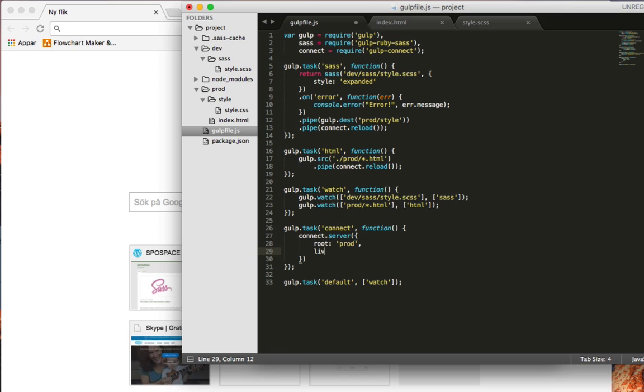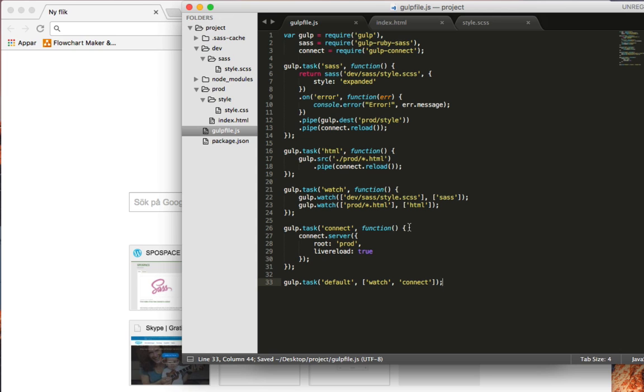And also we tell this task that we want to reload the server. So live reload has to be true. We finish that, and finally we add this task to our default task, and that's it.